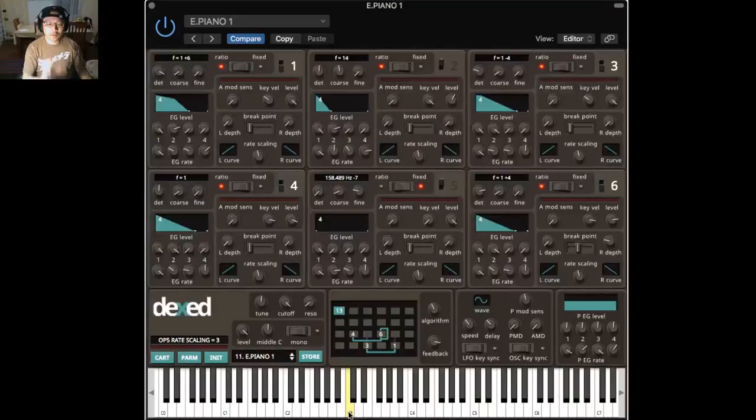Set it to plus 4. Now you notice that the chorus effect is slowing down. So at the moment it's plus 4. We're going to reduce that operator 6 tune to plus 3. Yeah, you can hear that, that's slowing down, which is good. And we're gonna reduce that to plus 2. Really slowed down. Plus 1. Here we go. That's a really nice chorus effect there.